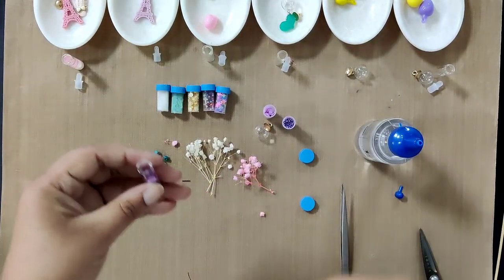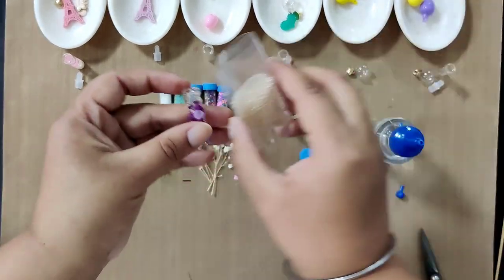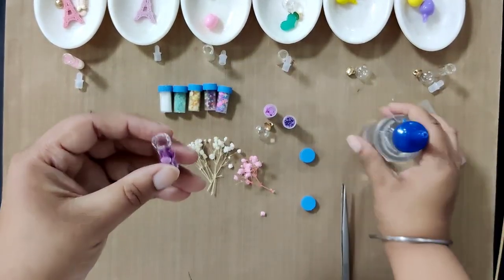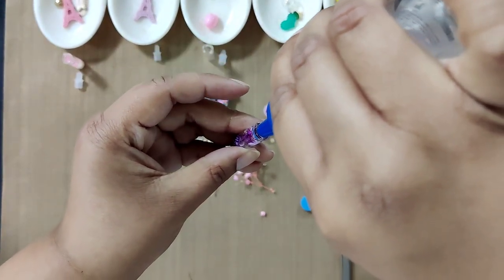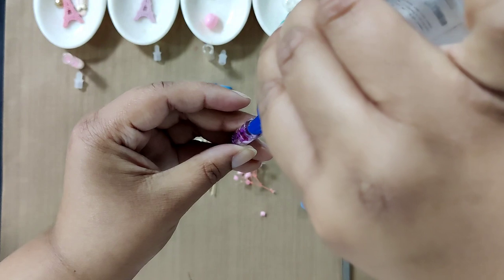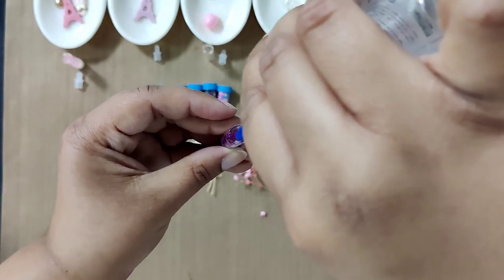So now what next you can do is if you want to add the glitter or the white flower pearls into the same bottle, feel free to do that. Right now I'm going to leave this the way I did right now. Fill the rest of the bottle using crystal clear oil.